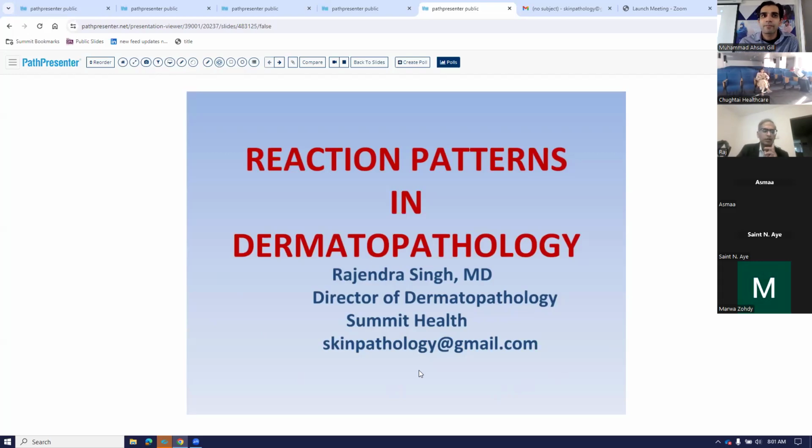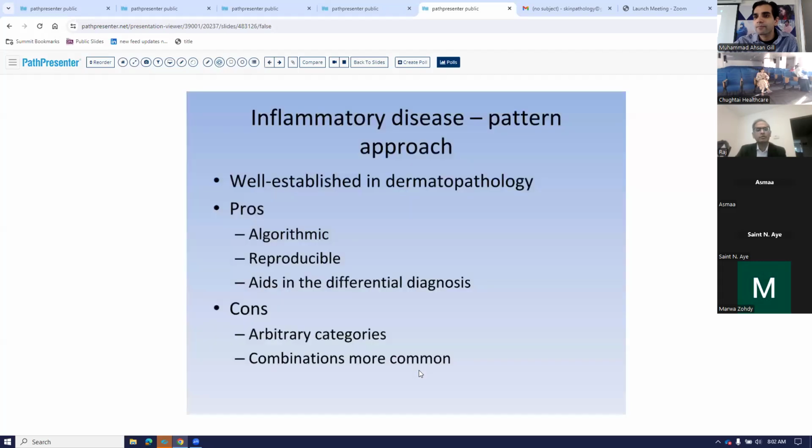When we talk about dermatopathology, you can divide it into two branches. One is inflammatory dermatopathology, and the other is neoplastic dermatopathology. Most institutions will train you to look at inflammatory dermatopathology in a very algorithmic approach. What I mean by an algorithmic approach is that you should look at the slide in a top-down manner, starting from the top and going to the bottom, rather than putting up a slide and saying this is a diagnosis. Residents and fellows many times will jump onto a slide and say, oh, this is lichen planus, oh, this is psoriasis. Rather than doing that, it is better to think in an algorithmic way: see first what the reaction pattern in the slide is, and then within that reaction pattern try to come up with a differential diagnosis.